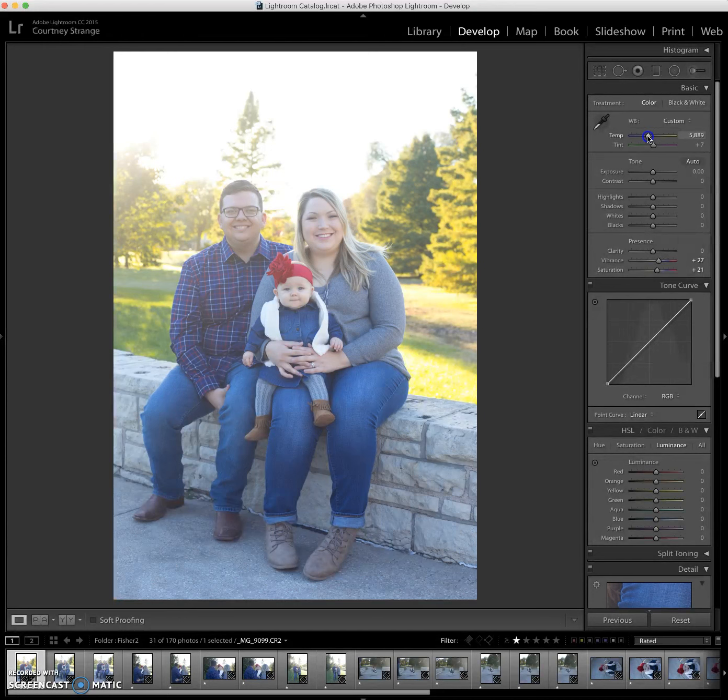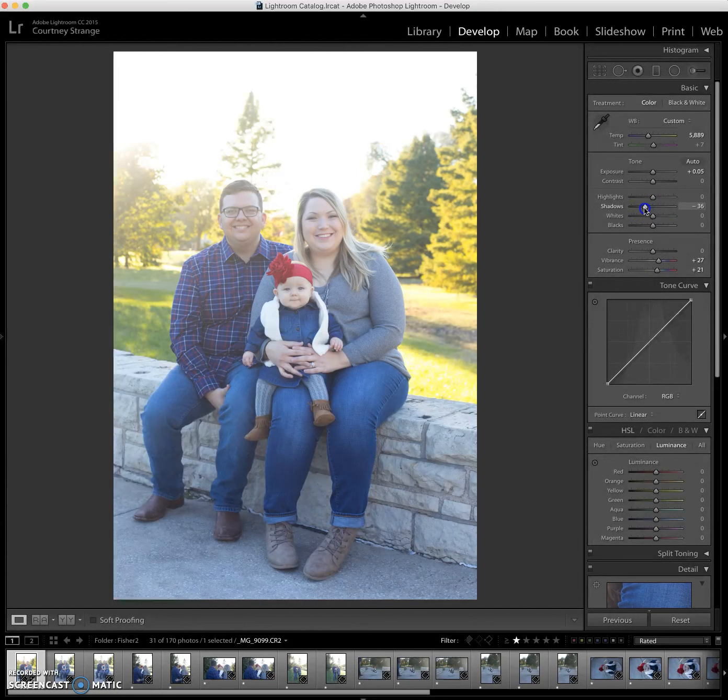It was a nice day, but my white balance was just a little too cool, so we don't want it too warm, because then they start looking like they're a little jaundiced, and we want to avoid that. We're just a smidge too bright, especially up in here. And this will be one of those images that we talked about importing a sky into, because the sky in this image is really blown out.